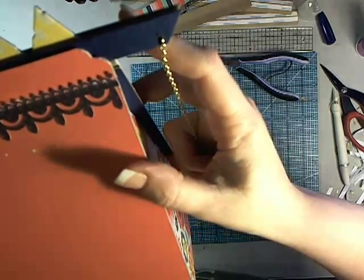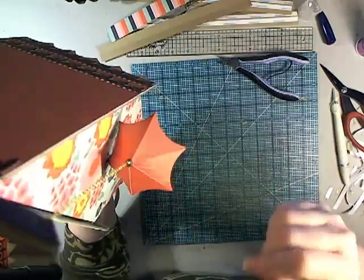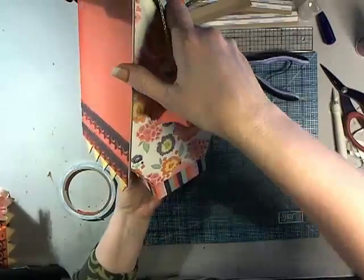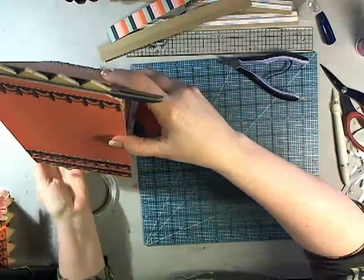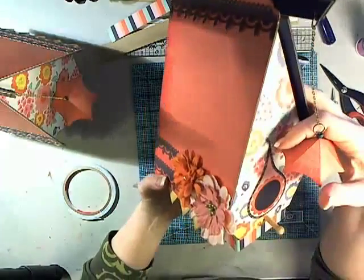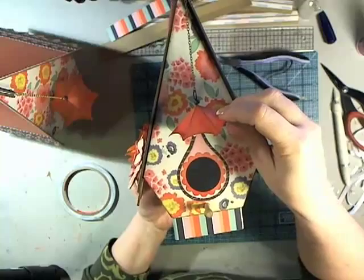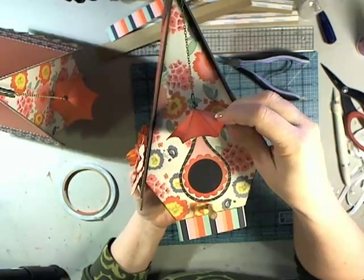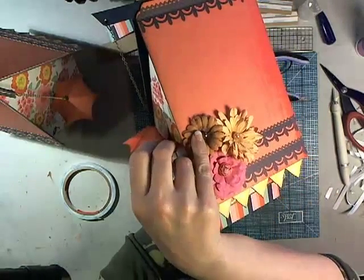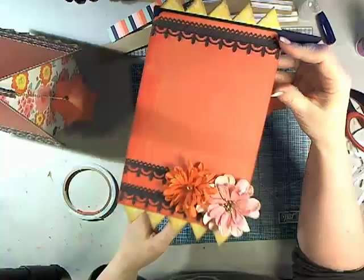It doesn't want to focus. All right, so it attaches through those holes, and you may want to adjust your chain so that it fits with wherever your hole placement is on the front of your birdhouse. So if you need to shorten your chain slightly depending on where you've placed your hole, you want your umbrella to hang just above the hole like so. And that's basically what you need to do. You can add some flower embellishments to each side if you want to, but next up, we're ready to put our mini album inside.